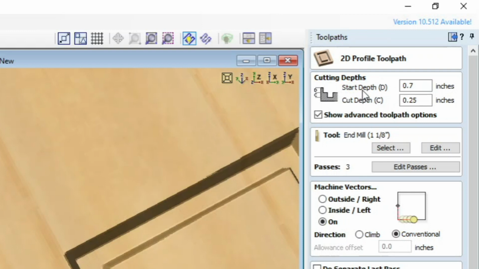So the start depth is where the tool is going to start on the surface or relative to the surface, where the router bit, I always say tool, and I'm trying to break that habit. The start depth is where the router bit starts relative to the surface and relative to where you told it from the surface. And the cut depth is added to that. The cut depth is not taking it from the same plane as the start depth. So those are added together.